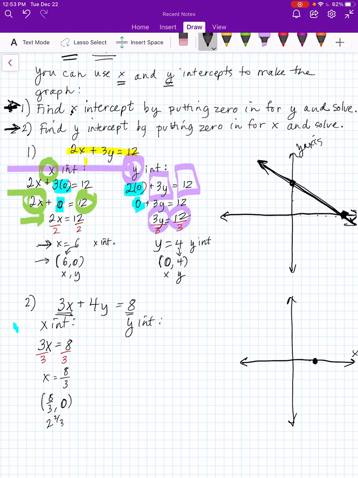Okay. Now my y-intercept. I could follow this rule up here, put 0 in for x. But if I'm looking for my y-intercept, I keep my y term and set it equal to c. Divide by 4, and y is equal to 8 divided by 4, which is 2. So this is 0, 2, or my y right here. So it crosses the y-axis at 2. Boom. And guess what? Connect your dots with a straight edge that Mrs. Smith doesn't have. Okay? Done.